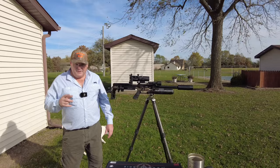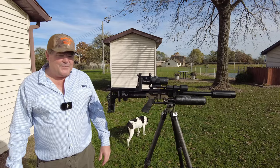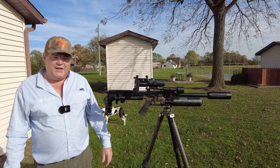Okay folks, so I've got my little iScope hooked up here on the little Mini. We're gonna jump inside the menu and I'm gonna show you just real quickly how the one shot zero function works. If you've had an HD, this is gonna look super familiar. I think this is the same manufacturer that did the HD, just a higher quality image in the device because of the 4K sensor.